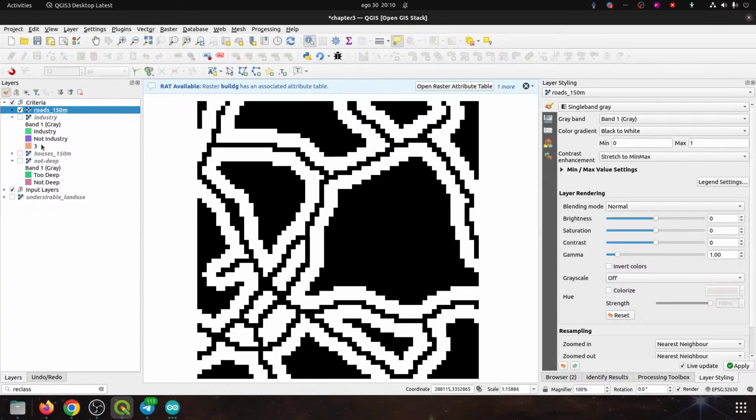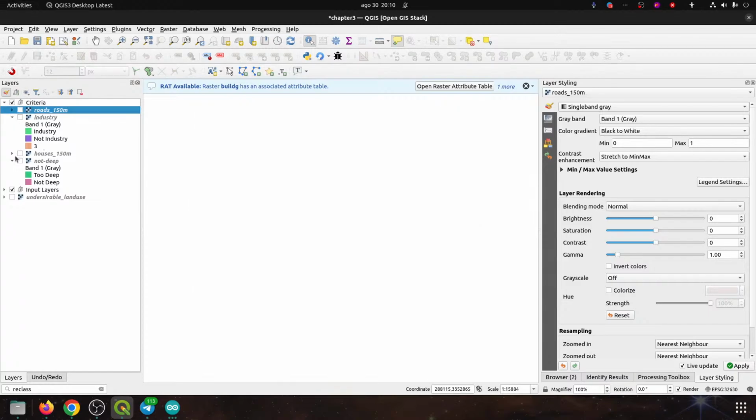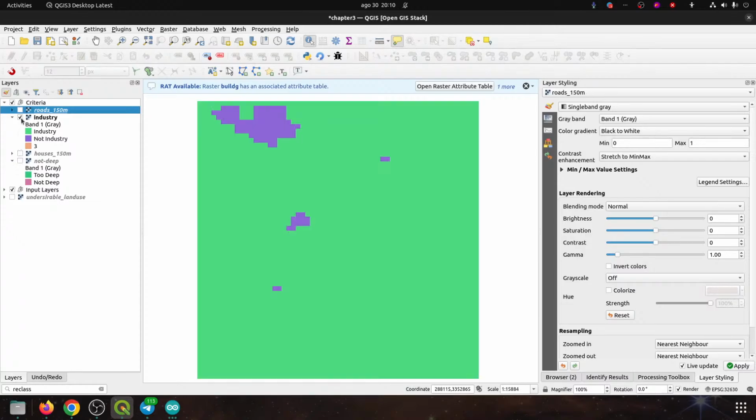Now, let's see. We can go on to the next page. I'm a bit unsure of something here, because I'm looking at the pictures in the book, and the result of the second condition: greater than or equal to 300 meters from industry, mines or landfills. I don't think we've done that yet.